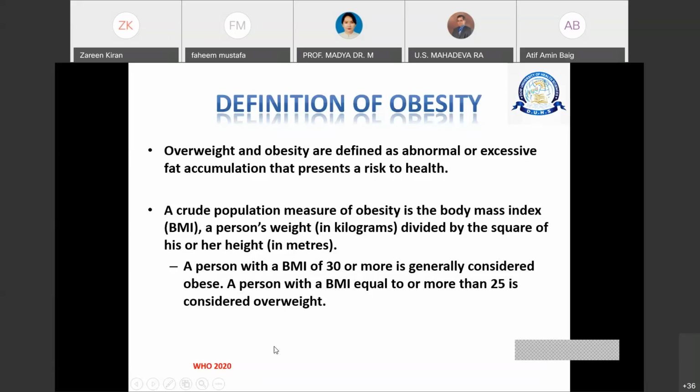These are the WHO recommended definitions, but the cutoffs for Asians, Japanese, and Europeans or Caucasians do differ, and one has to look into one's own ethnicity and population statistics. But these are the reference points.